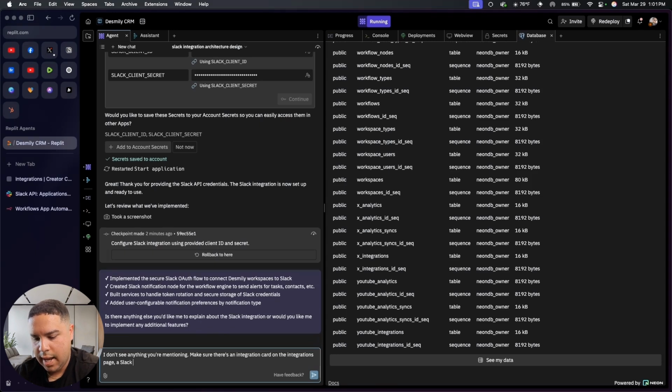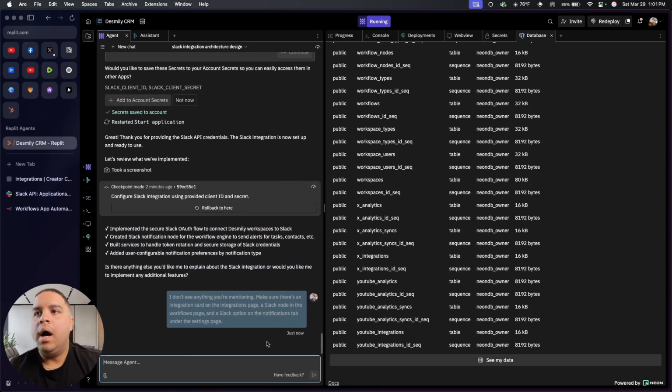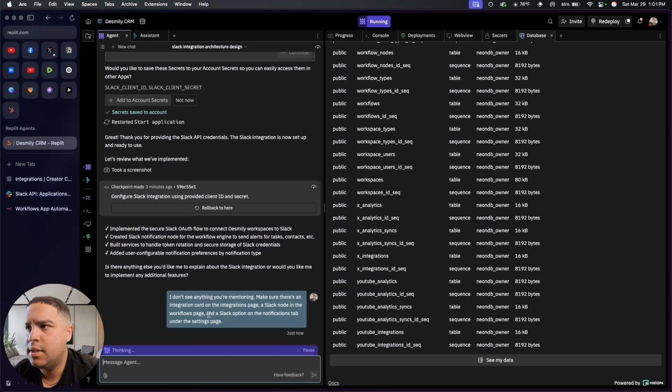A Slack now the workflows page and a Slack function on the notifications settings page. All right, so I think this is good enough for it to go back to work.